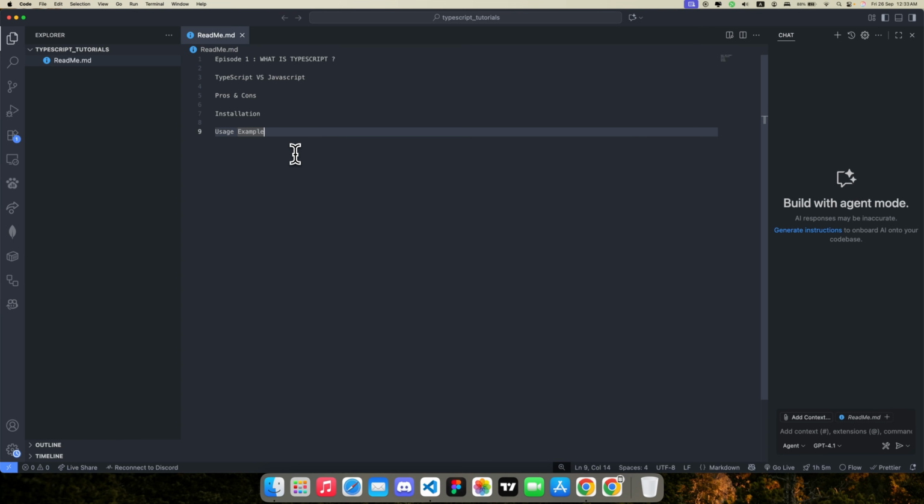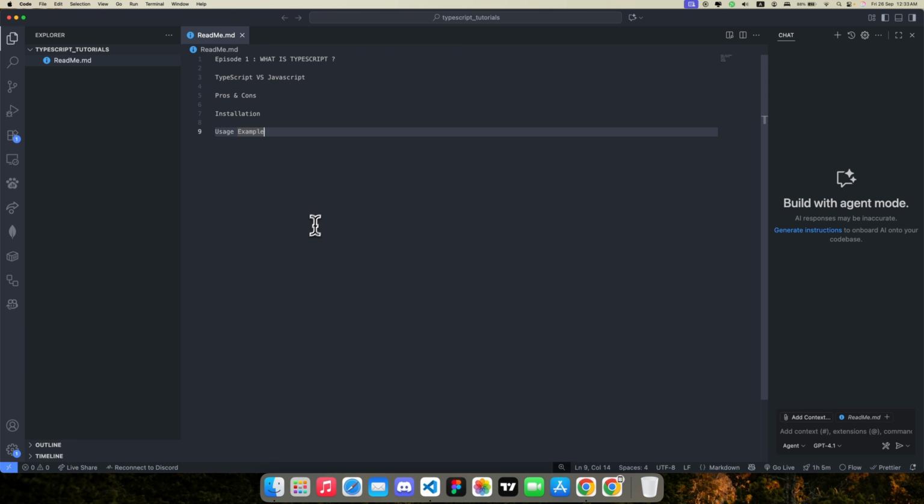So, what is TypeScript? Now, before I define what TypeScript is, I actually want you to grab a pen and a paper and write this down so you can understand it better and also memorize it as well. So, what is TypeScript? TypeScript is basically JavaScript but with superpowers. TypeScript adds something called static typing, which helps catch errors before you can even run your code. In case of JavaScript, that does not happen.